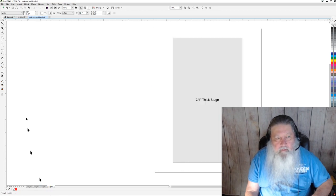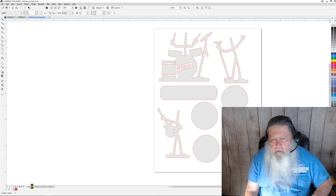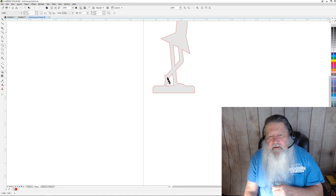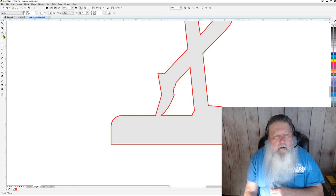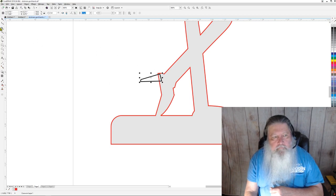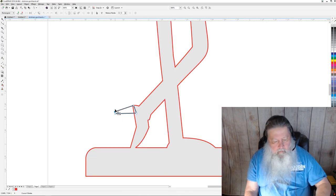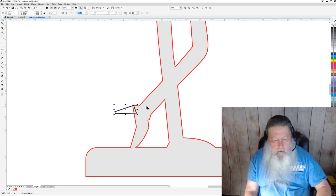And on mine, the finished one, I guess it didn't come out. Anyway, I put high heels on her. I came off of here and went, hold on the shift key, hit weld. See, I put high heels on her.